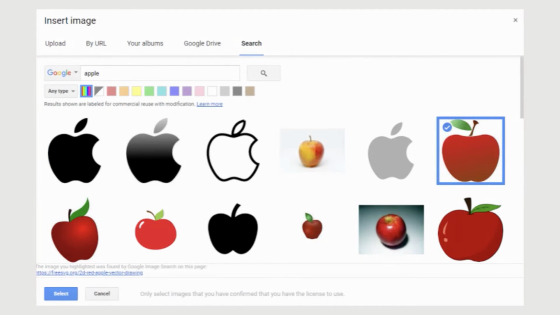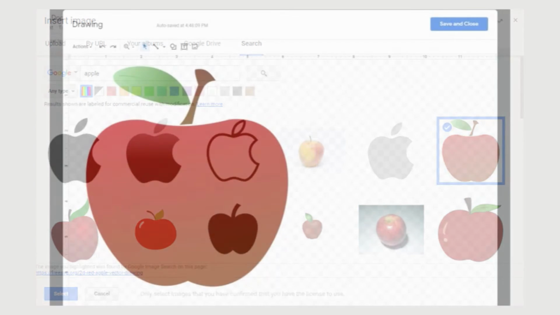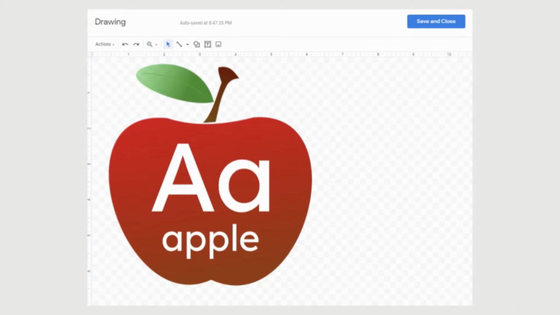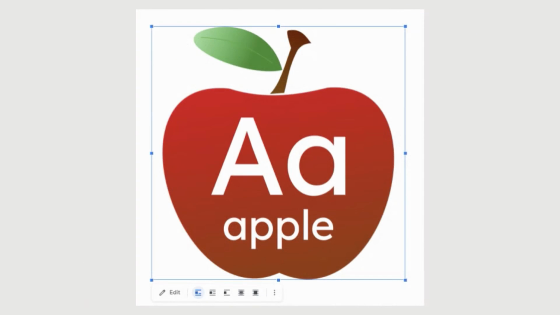Then, once we select the image we want, another helpful tool is provided. Remember that we already know that all these images are copyright friendly and ready to use, but if our teacher wants us to cite all our resources, right down here gives us a specific source where we can get the information needed to fulfill that assignment requirement. When we tap the Select button, the image appears in the Google drawing where we can add lines, shapes, and text boxes as well. Once we're satisfied with the drawing, we can select Save and Close, and the drawing appears as an image in our document.